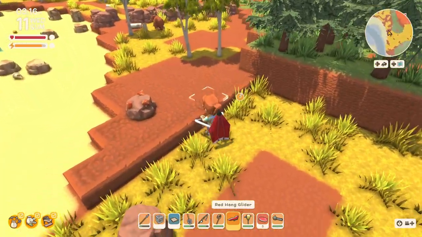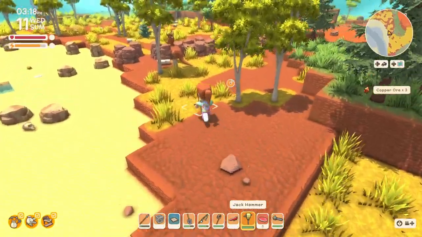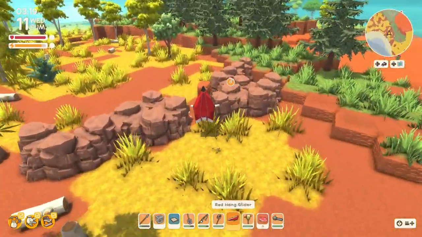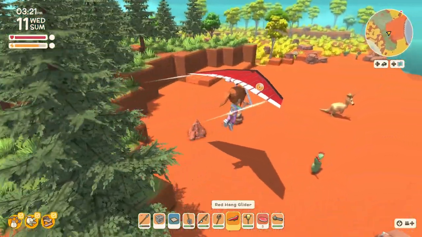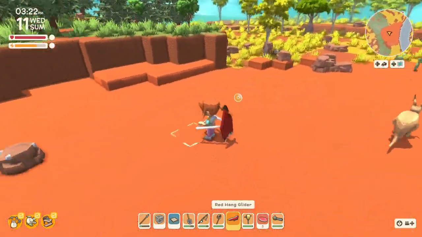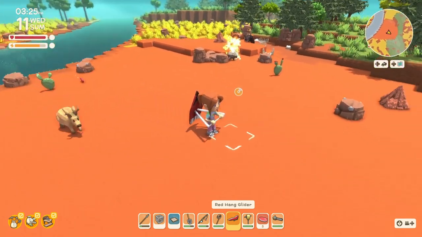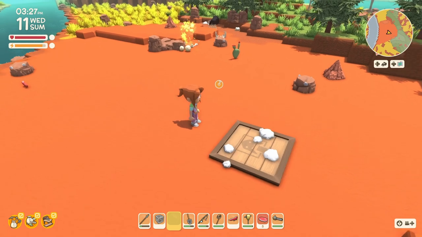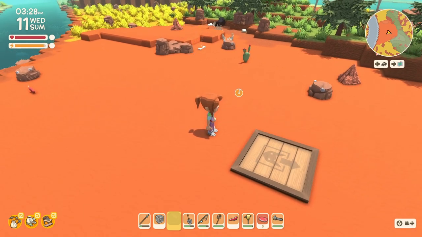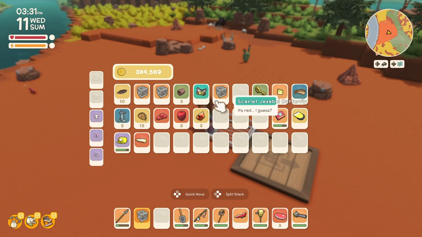Oh, here's some copper. Is this the area? Oh, yeah. Okay, let me lay the collection point down. Put some traps around it.